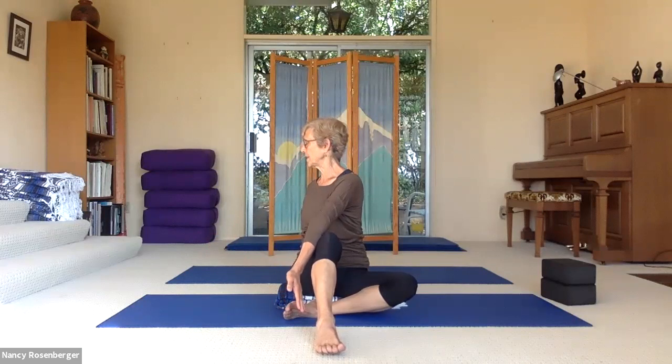Then coming back through center, let one leg be bent and the other one coming up and over so that the arm can come to the other side of the knee, hand comes to the back for a little bit more of a twist. Keep the back straight, lifting up with each inhale to the crown and exhaling round. Slowly the fruit ripens, baskets and baskets from a single tree.